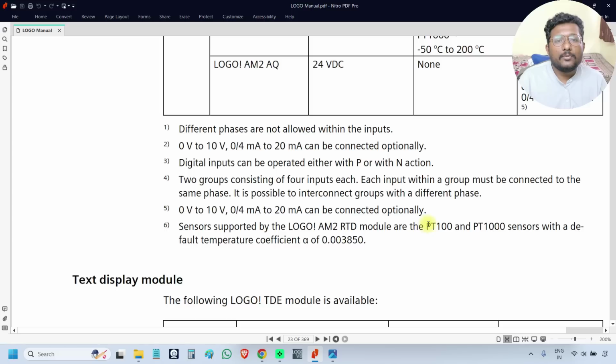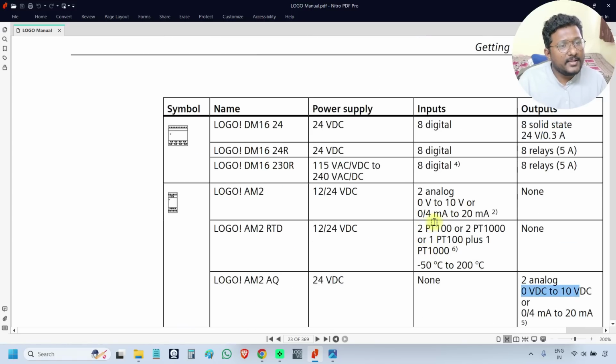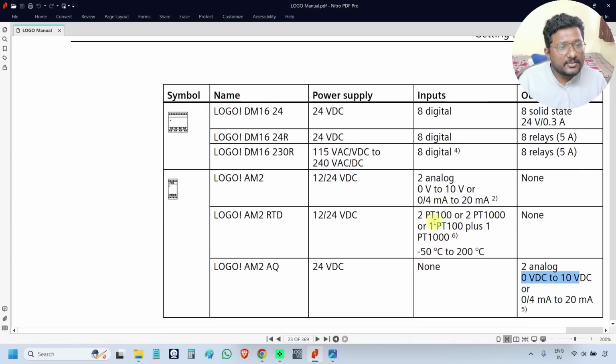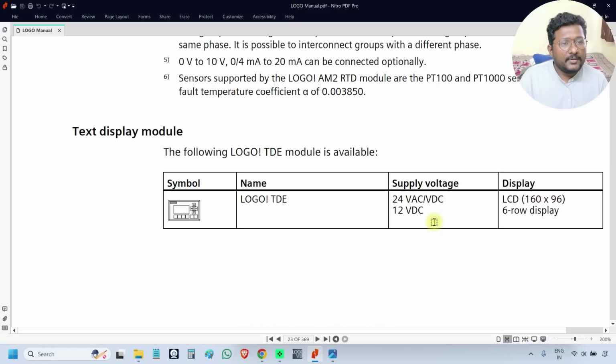So based on our main LOGO PLC base model, we have to choose the respective supporting expansion modules. We have to connect these expansion modules to the PLC so that we can increase the number of IOs. In the next video, we will discuss how to power on the LOGO PLC and the available options on the display. In the upcoming videos, we will discuss how to do the programming, the uploading, downloading, and using every instruction, and we will simulate and also test the logic in real time.